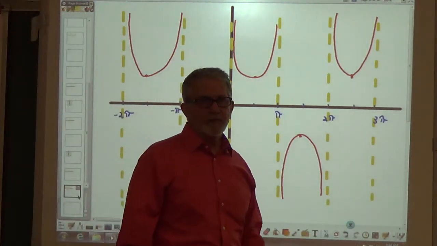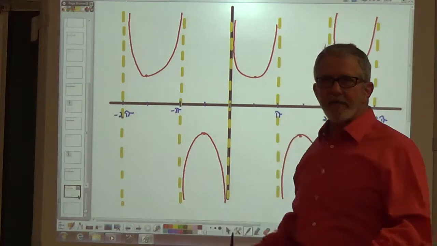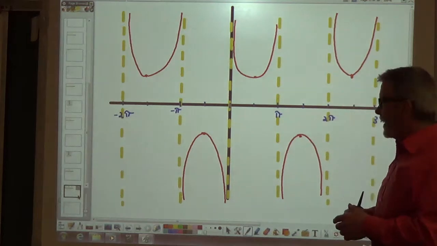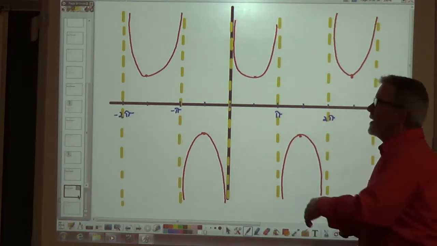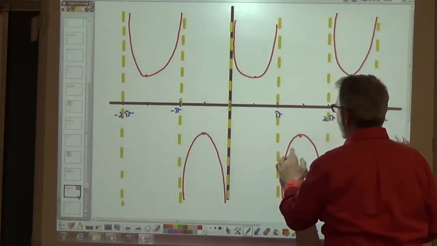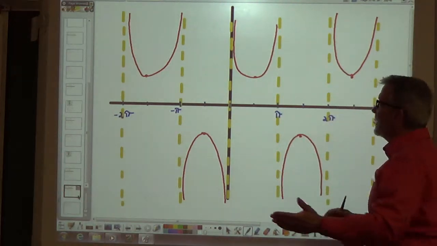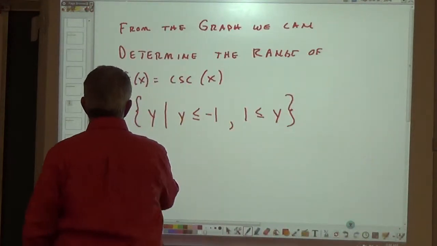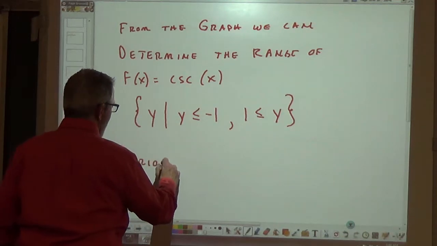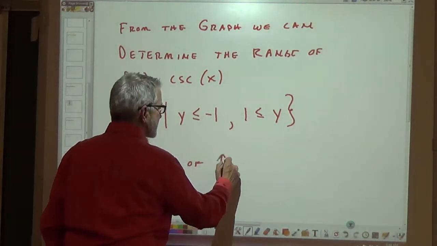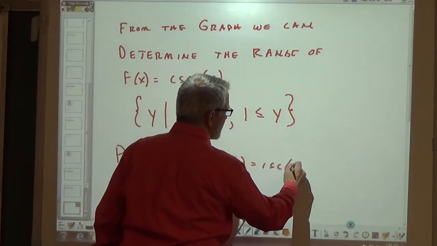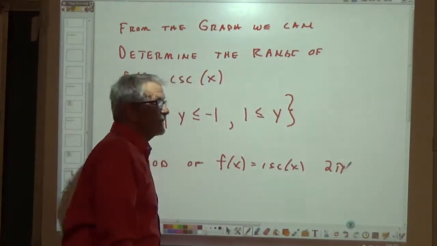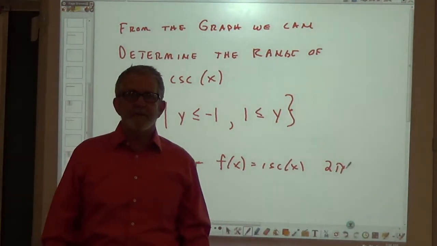What's the period of cosecant? How long does it take for that graph to start to reproduce? Is it pi? No. Is it pi? No, it's not pi. Because I have a min, I have a max, so therefore the period of cosecant would be 2 pi. Period of cosecant is 2 pi, and I think we have had a good discussion of the graph of cosecant of x. The period of cosecant of x is 2 pi. That gives us a very nice discussion of the cosecant graph.